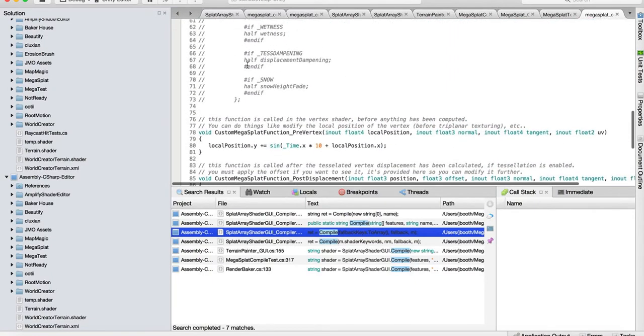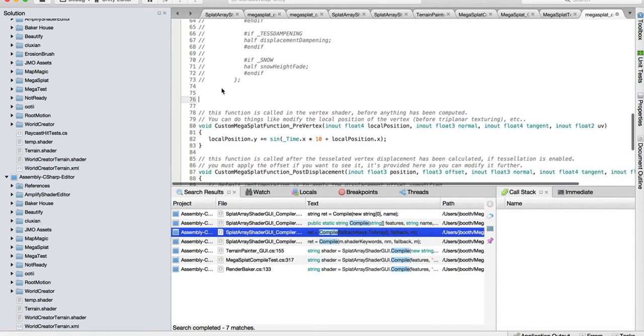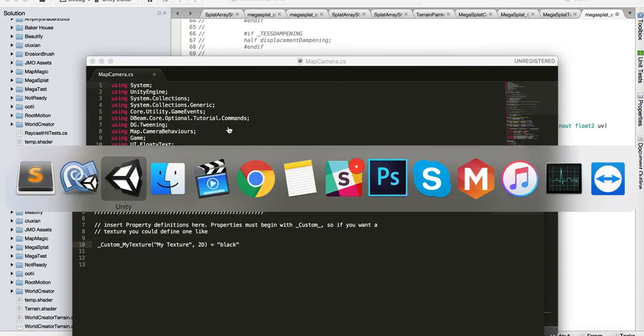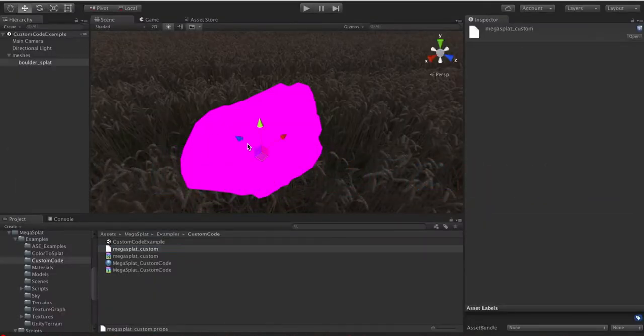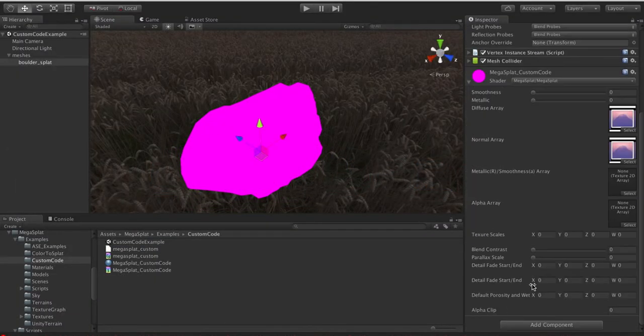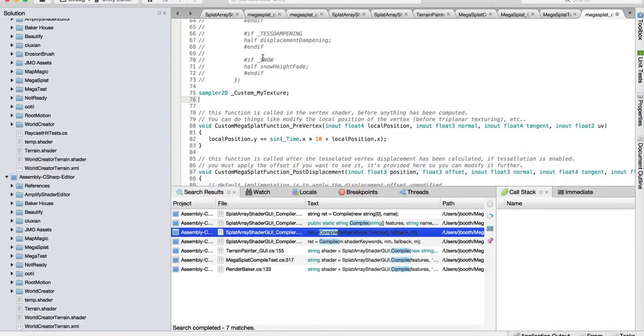So that's the real reason that we didn't compile here. So let's just go ahead and add that. Sampler 2D. Before I save this, I'll show you one of the things with MegaSplat: when a shader doesn't compile, the editor is basically destroyed. That is pretty annoying because there's not a real way to get access to the generator at that point. So you really have to fix your shader error right then.